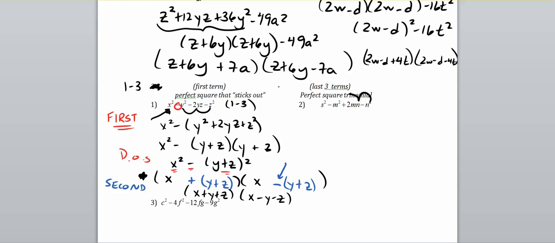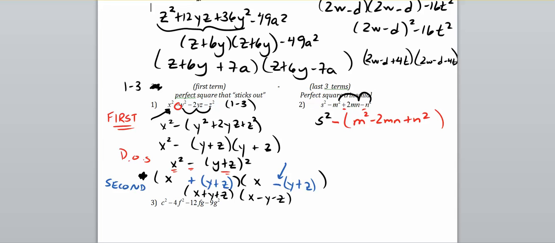So I'm going to make this a trinomial. I'm going to bring down my s squared. The first step, again, make sure you do this, is you've got to pull out that negative. Okay, you've got to do that. Don't skip that step. So that'd be m squared minus 2mn, plus n squared. Make sure you change the signs of the guys within the trinomial.